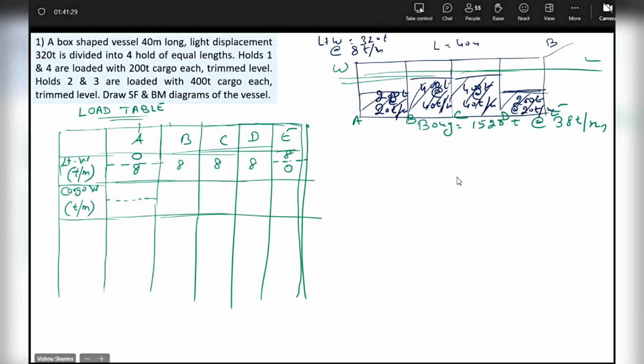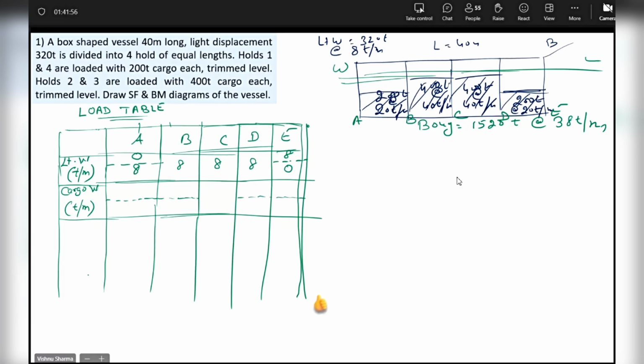Likewise, now have a look at B, C, D, and E, and tell me which cells need to be divided into two, where it is changing on the two sides. All the cells, sir? No. B needs to be divided, and D and E. C need not be divided because to the left of C and right of C, it is the same. Yes or no? Correct, guys? Correct, sir. Okay.